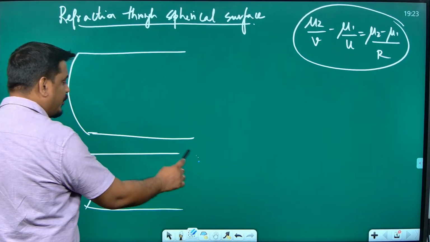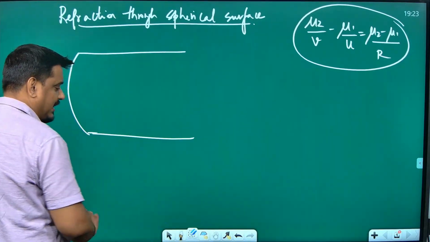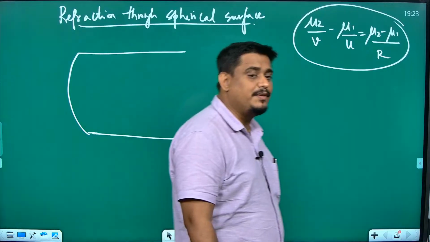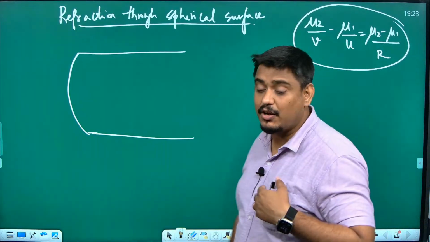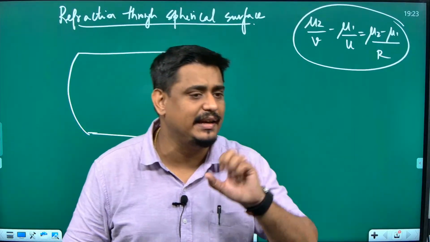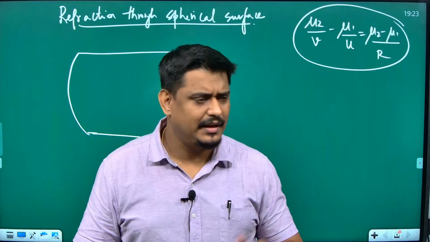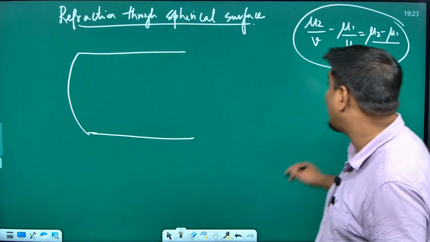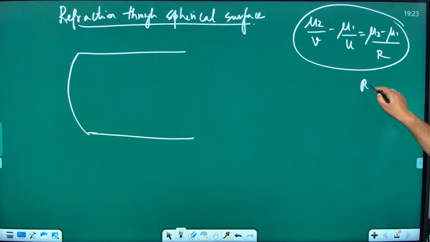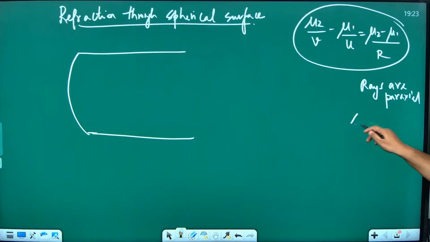And as I told you in the previous class, in ray optics we have some assumptions. For example, lenses are always assumed to be thin lenses. In this case, lens is not there. One important assumption was rays are paraxial, remember? And what is the meaning of rays are paraxial? Rays are paraxial means angles are very small, isn't it? What is the benefit of angle being very small?